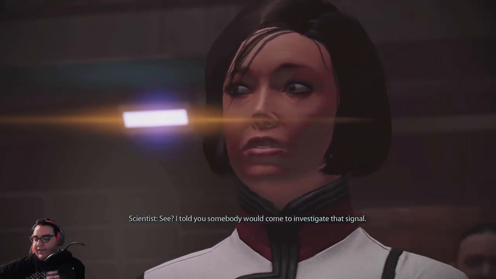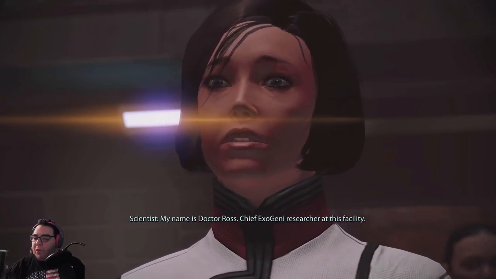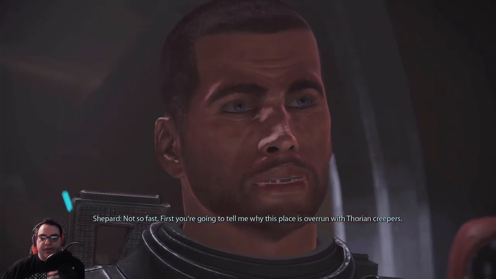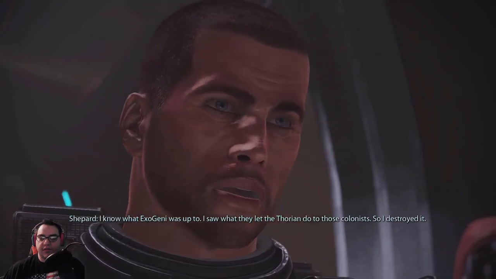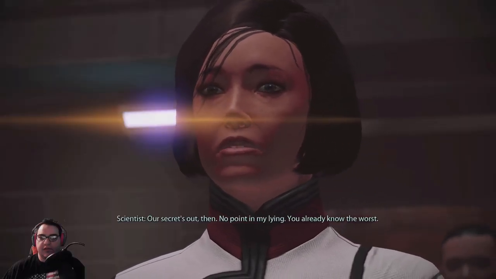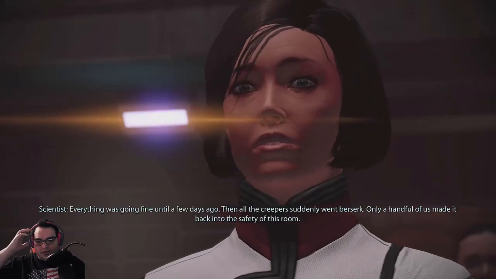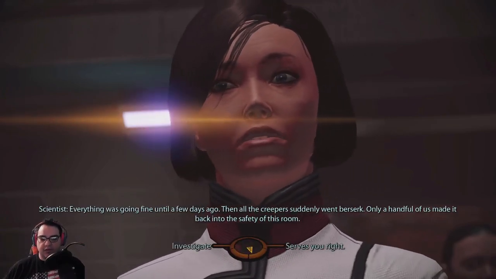Rescuers? Oh, thank God. See? I told you somebody would come to investigate that signal. My name is Dr. Ross, Chief ExoGeni Researcher at this facility. We've been trapped in this room for days. We're almost out of food and water. You got here just in time. Not so fast. First, you're gonna tell me why this place is overrun with Thorian Creepers. How do you know about the Thorian? I know what ExoGeni was up to. I saw what they let the Thorian do to those colonists, so I destroyed it. Our secret's out then. No point in my lying. You already know the worst. The creepers here were created using altered samples from the specimens on Feros. We discovered a way to turn them into docile, obedient servants. Everything was going fine until a few days ago. Then all the creepers suddenly went berserk. Only a handful of us made it back into the safety of this room.